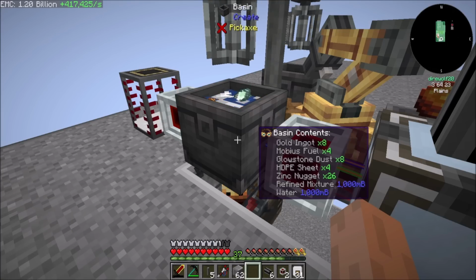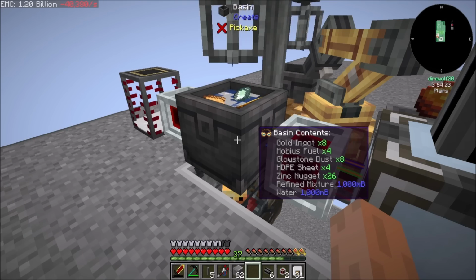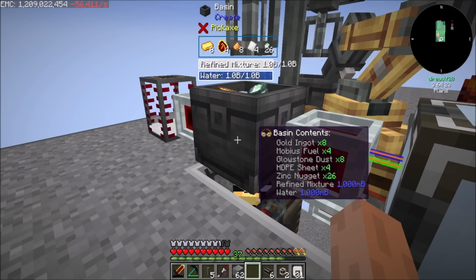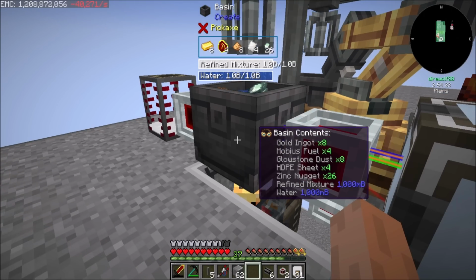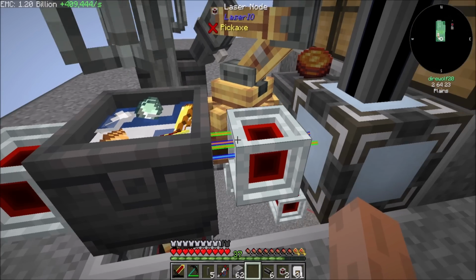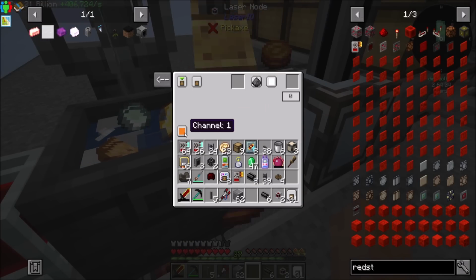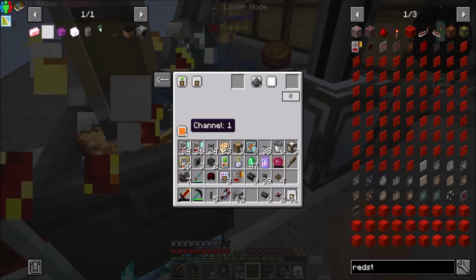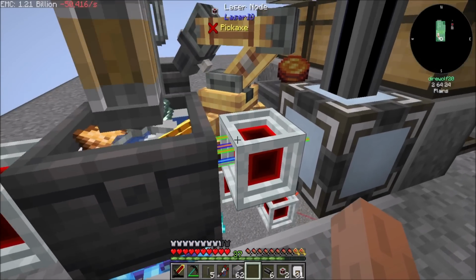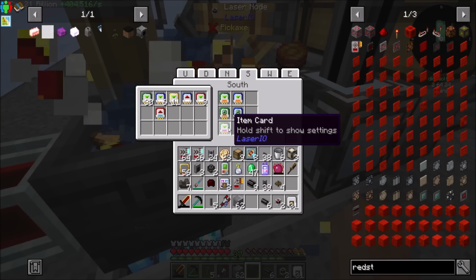Why do you have zinc nuggets? Is zinc nuggets an X? How'd you get zinc nuggets? How in the world are you getting zinc nuggets? Are you doing something that you shouldn't be? Where's zinc nuggets coming from? I have no idea where zinc nuggets are coming from. So I guess what I could do is extract zinc nuggets. Why did you just do that? Something goofed up somewhere when I did that.